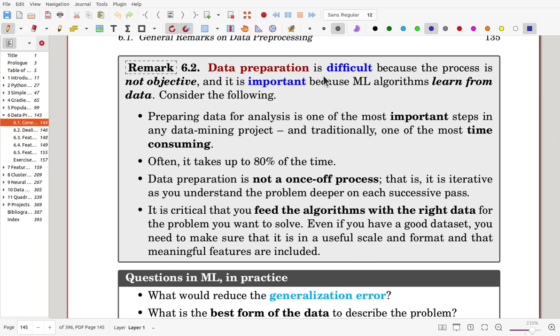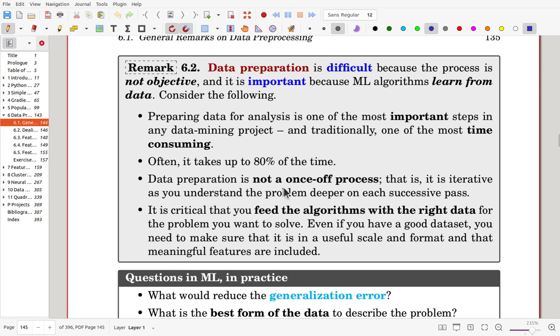And also, it is important because machine learning algorithms learn from data. However, this data preparation is time-consuming, and often it takes up to 80% of the time. And also, the data preparation is not a once-off process.